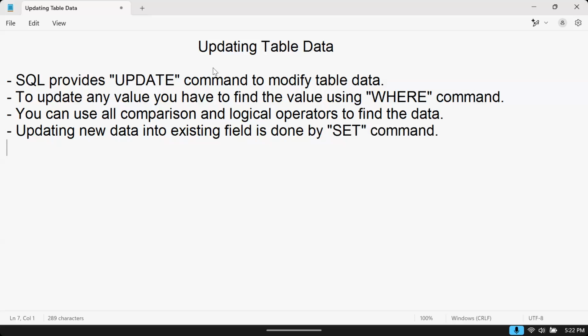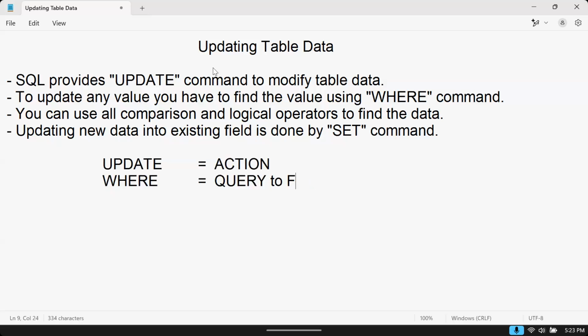So action is defined by update. Finding is done by where, and adding new data is done by set, right? So update is action, and where is the query to find.